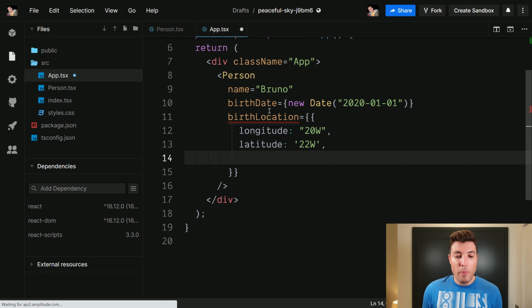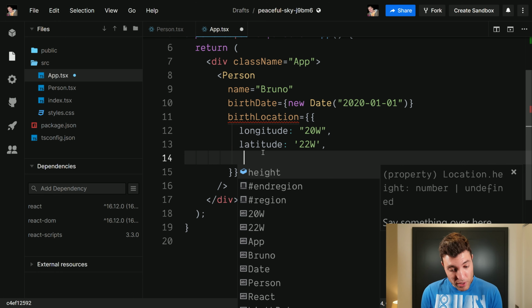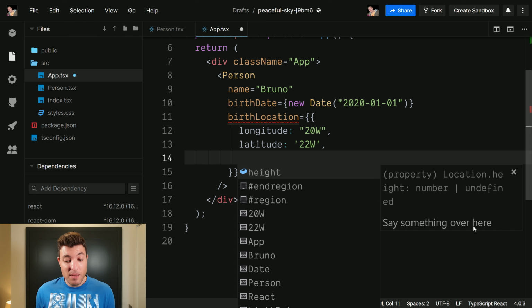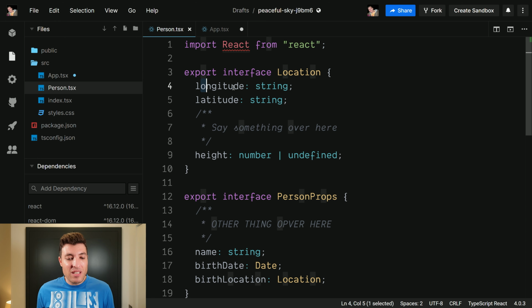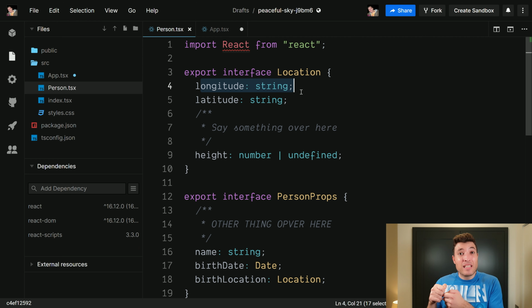When we save and we go back over there, we can do control space and now the height has say something over here. So people that are consuming your components or using your components, they can read whatever comment you put over there. So it's one less reason for them to be forced to understand your source code, which is really great, especially if you are creating a library that will be consumed by thousands of people. That's really, really good. Even if not, I usually have the practice on every single property that is not immediately obvious to put a comment explaining how to use it.